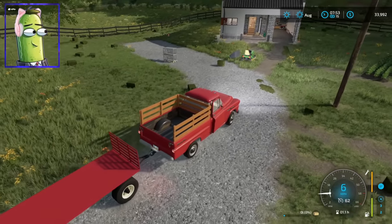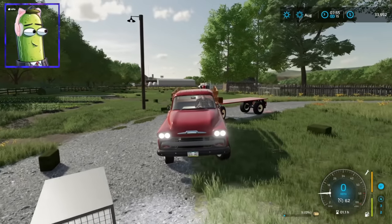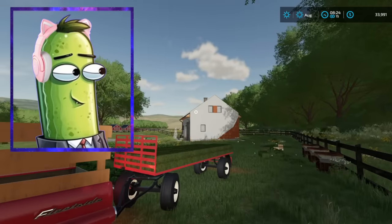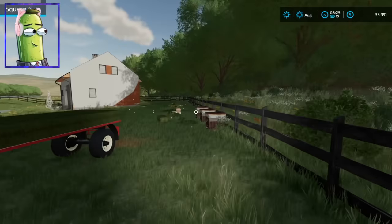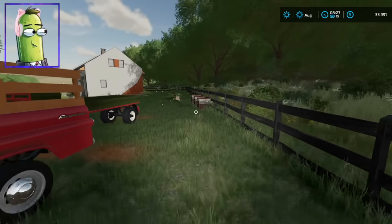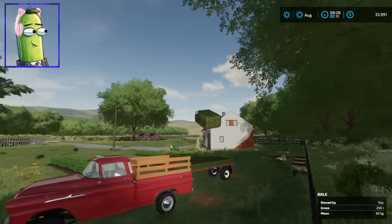Okay, let's pull in here and we're gonna get all of these bales loaded up now, and I'll check in with you guys once we've made a little progress. Okay, we've made it over here. We've got 20 bales onto that trailer and we continue to load them right on. Ooh, Mr. B, just gonna reach for that bale there, don't mind me. Looks like we got these sections back here. We'll kind of keep moving our way down and around. We've almost got this whole area done.